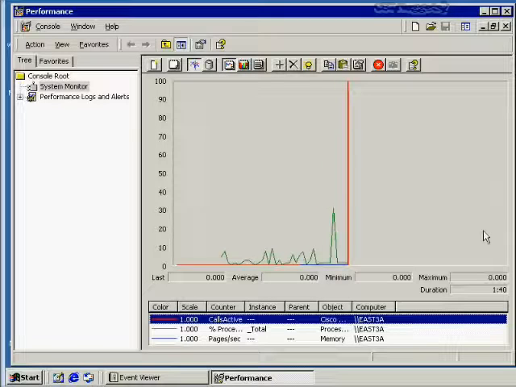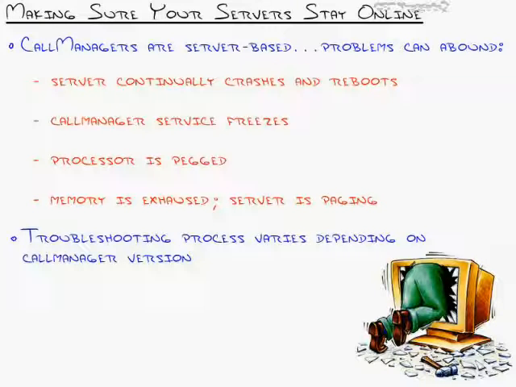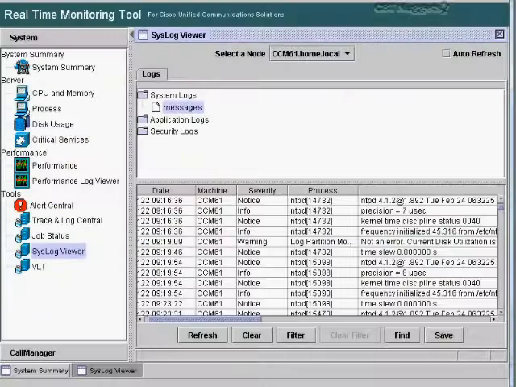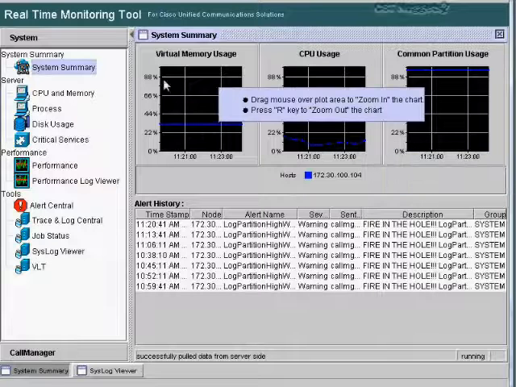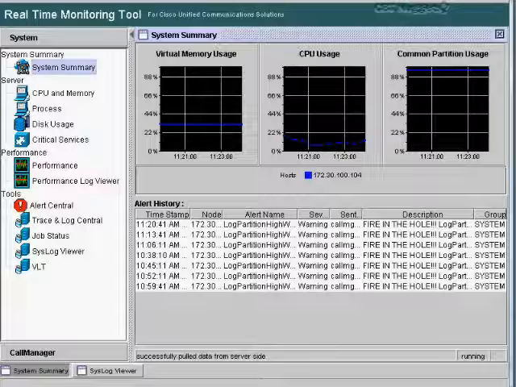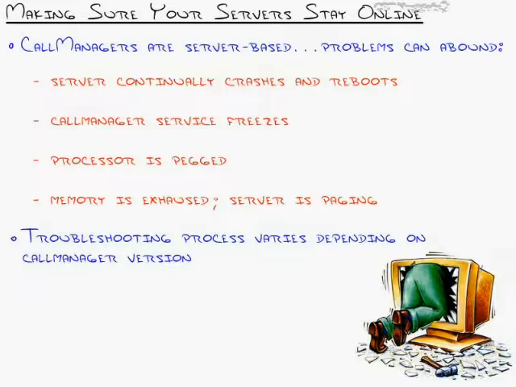So this is your tool to monitor all of those performance utilities, and with Call Manager 6, just as before, we have our real-time monitoring tool right here. Shooting over to the system summary screen, I immediately get a pulse for my CPU utilization, my hard drive usage, my virtual memory usage, how large or small that is. And one of the big things that you'll want to do is to set a baseline for yourself. Know what these values are normally before you can start going in and saying, well, that's abnormal.